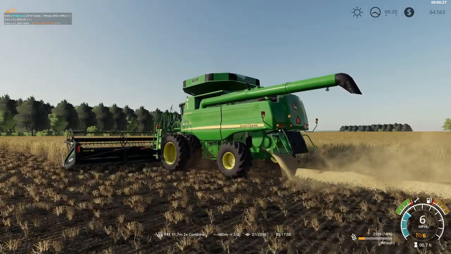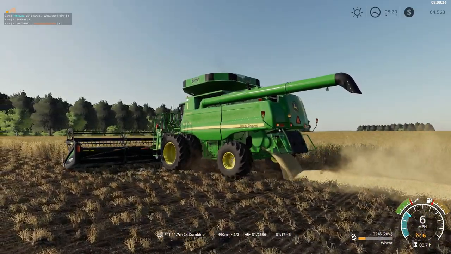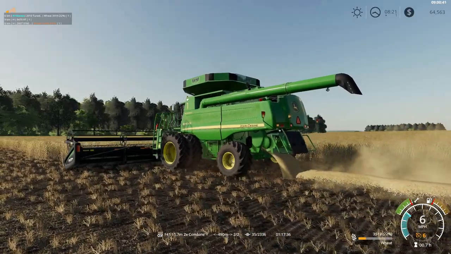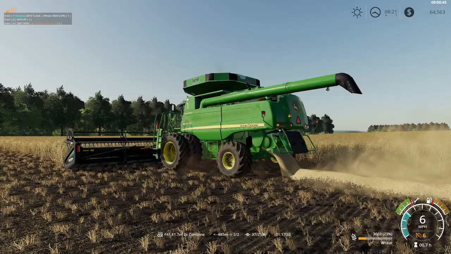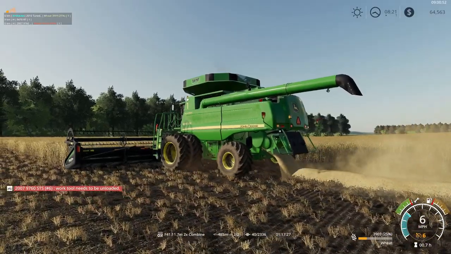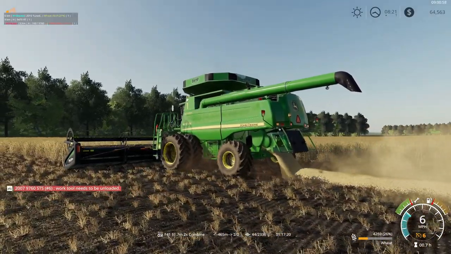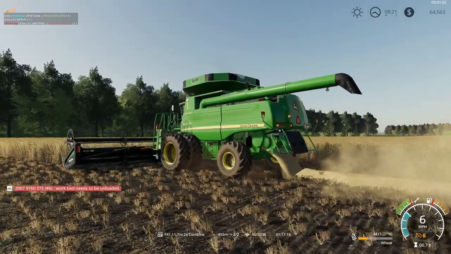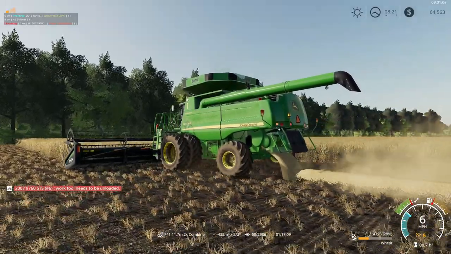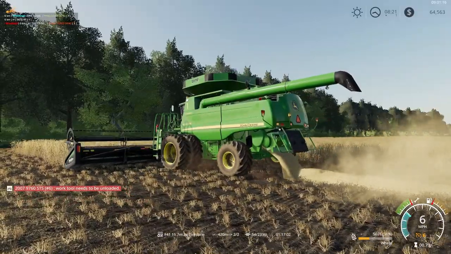I think JD came out with the 70 series in 2010, and the 60 series was 2007, so a little bit older combines. This one has the bullet rotor in it. Back in my day when I was farming, all the John Deere combines were conventional. They didn't have rotors at that time. And nowadays they pretty much all changed over to rotors. I believe you could still get a conventional combine from John Deere, but most of them ended up going over to the rotors.